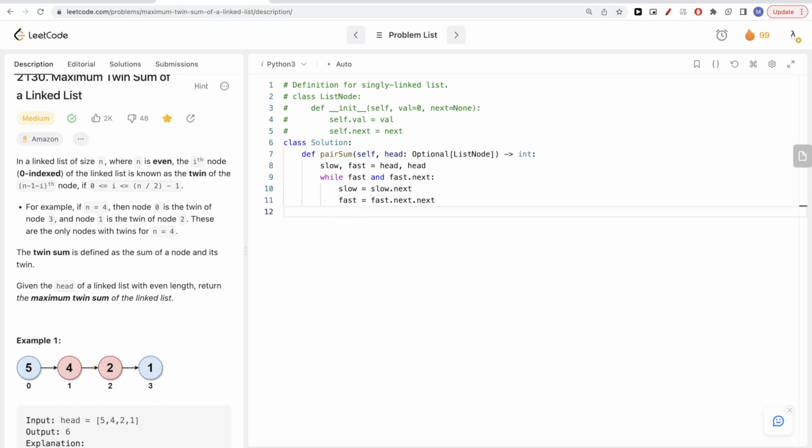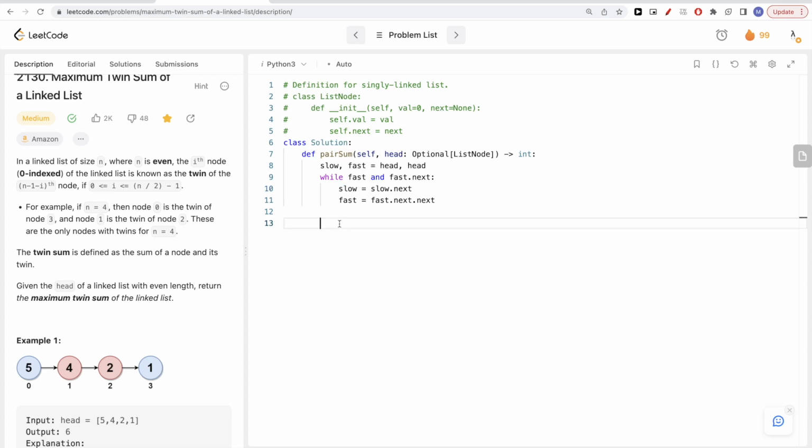That's why we are also checking fast.next here, so that this doesn't become none, and this would be an error if this is none. Okay, so once we do that, now the portion that we want to reverse starts at slow.